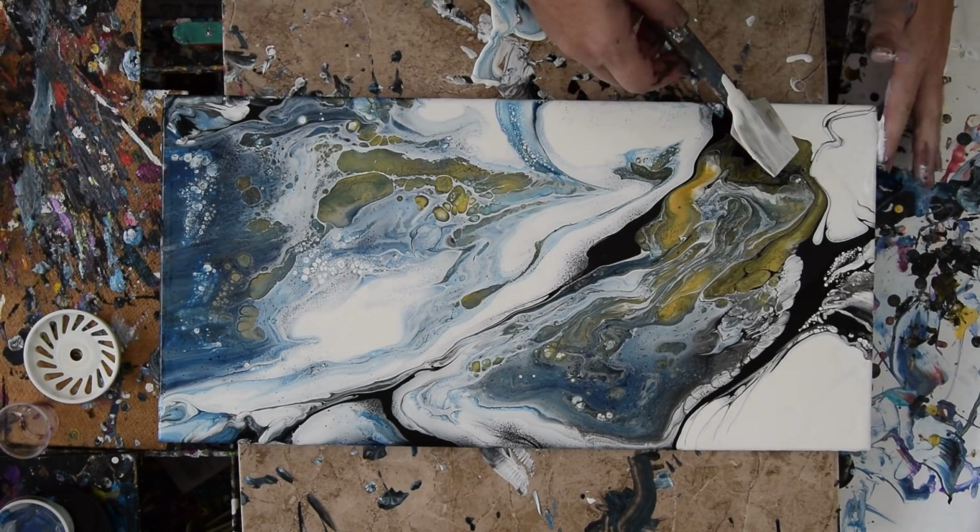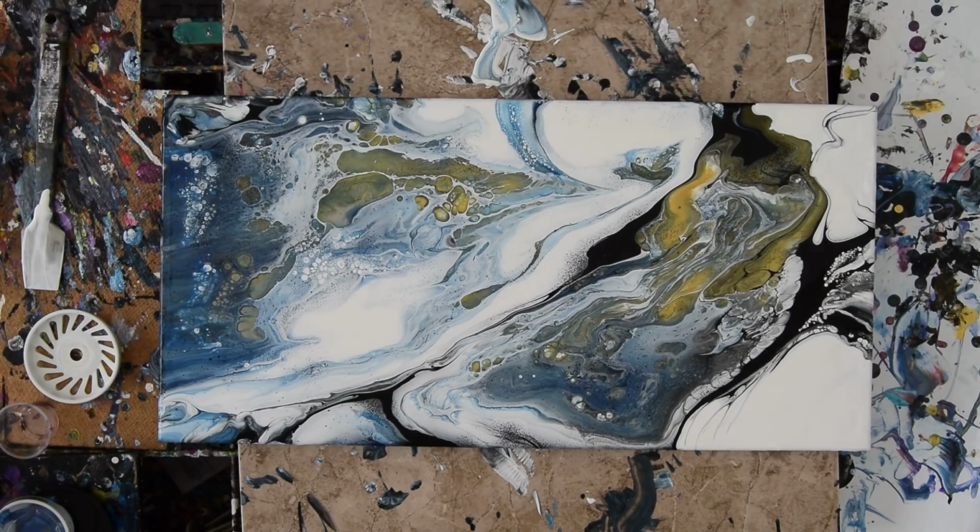Okay, well, I think we're good for now. I don't know why I moved the ladder away because we're done. We still got 5 minutes left. My edges don't even need to be touched up. I didn't use my basting brush silicone tool, and I'm not going to.